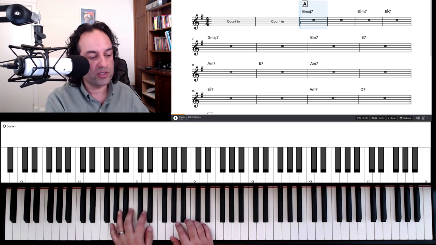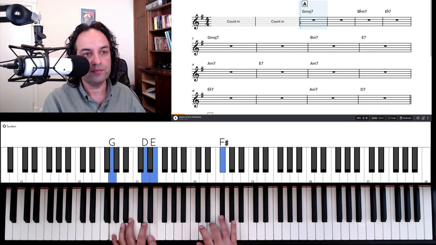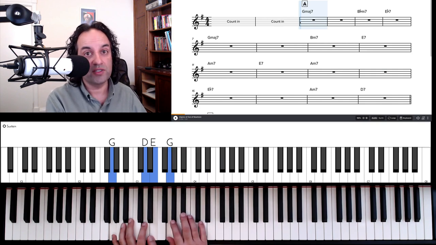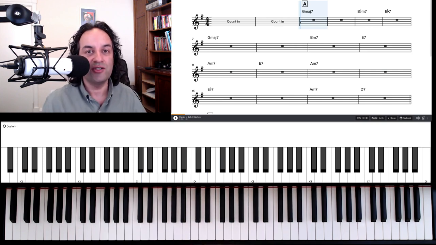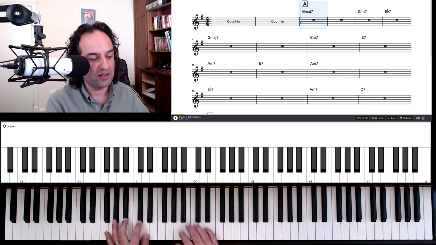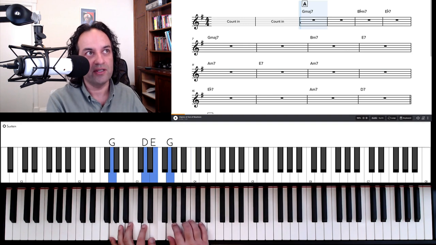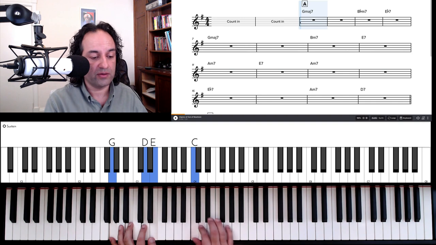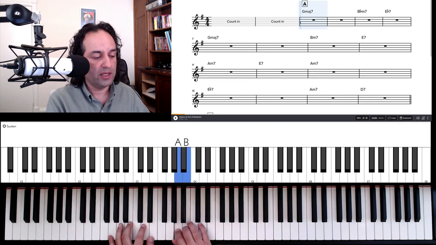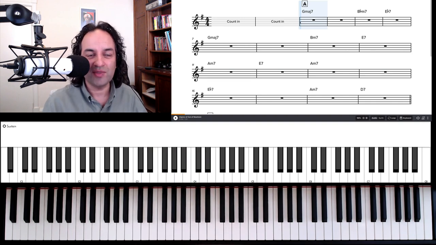And we would take root to seventh on a G major for that G major seven. Root to seventh and back. Now, with newer players, they normally get lost where the bar lines are. One and two and three and four and one and two and three, four. When I ask students to do this, they'll often go one and two and three and four. And they think the chord comes at the end or something like that.